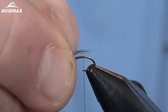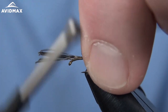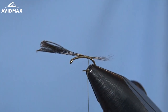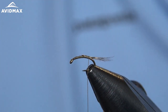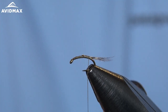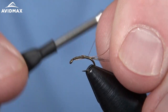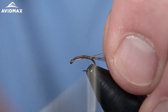Just pull them off the stem there, try to keep the tips aligned, then we'll measure out the length of our tail and go ahead and secure that in place. We'll walk right on down this hook shank, creating a little bit of curvature to this pattern. Clip out the excess there and tie in our ribbing material — just some small UTC copper wire. Throw it on the side and secure that in place, then walk on up covering everything up.